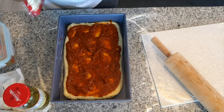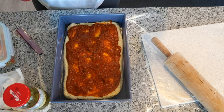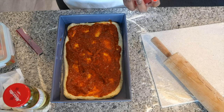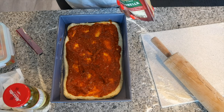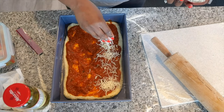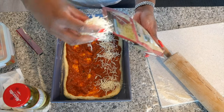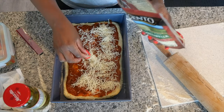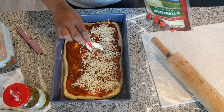Then we're gonna put our mozzarella cheese. We use mozzarella. I already got the pre-shredded because I didn't shred it for y'all today. Sorry. So then we're gonna take it and we are just gonna sprinkle. Yeah, I don't want that big old hump of cheese on my stuff.